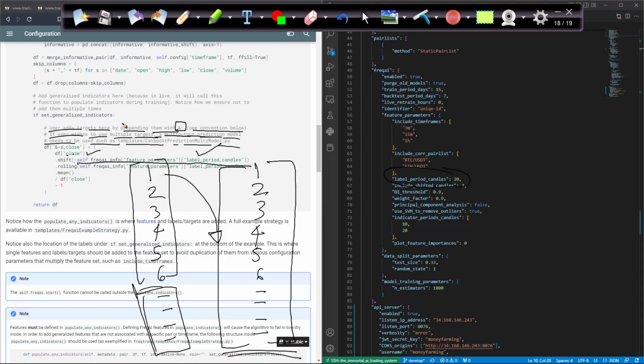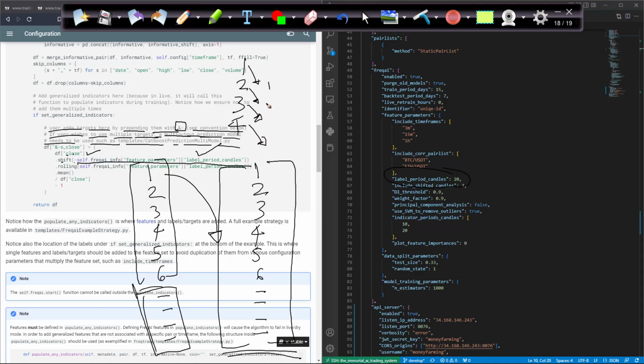Okay, so here what we are doing is, see, we are shifting it by minus. In the first case, with plus 1, we were shifting like this, right?